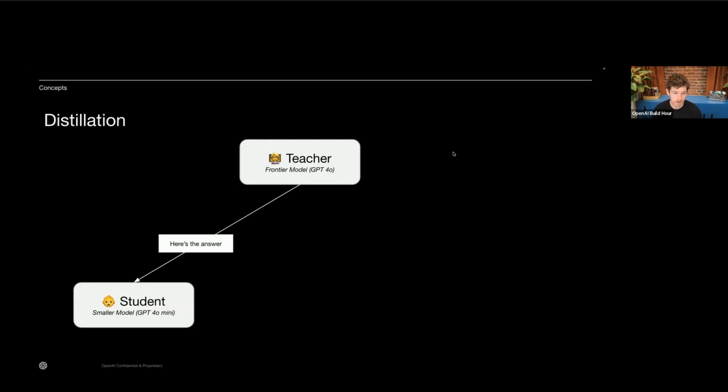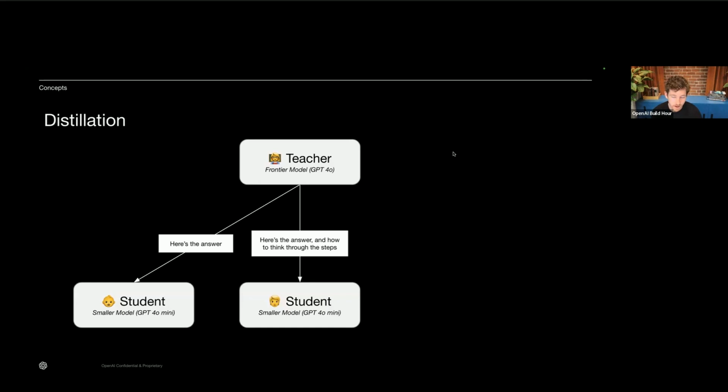Now, one really basic version of this is, let's say, use GPT-4o to do your classification, output the answer, and then fine-tune the smaller model on that answer. And well, that can potentially work to some extent. It doesn't give the smaller model, 4o mini in this case, very much signal as to how it should be making that inference, and the results I anticipate will be more limited.